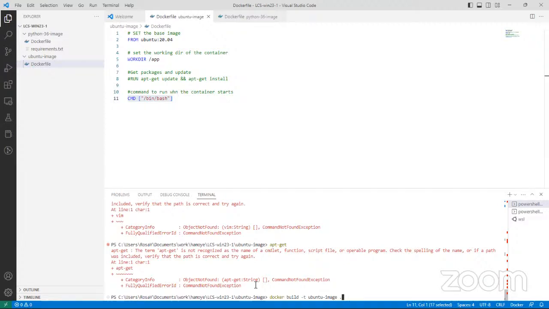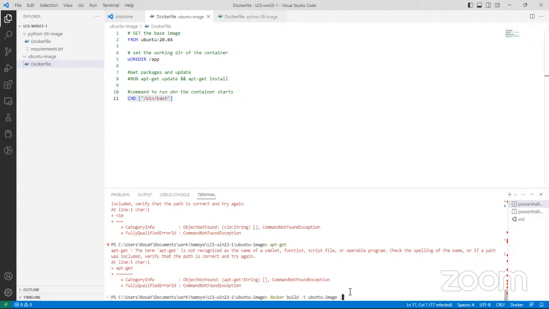It's just like you saying the name, Ubuntu image, but they don't use name, they use tag. So docker build is the keyword. Docker shows that you want to run a Docker command, and then build the image from the directory I'll give you. Tag the image Ubuntu image, and you can see there's a full stop there. What that full stop tells is that I want you to build the image in this directory. Dot is like you saying this directory.